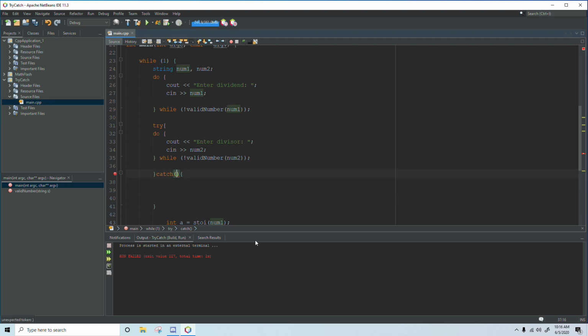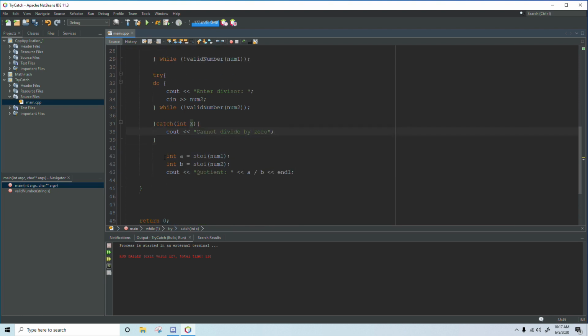So what are we catching? You can catch anything in C++. So it's common to just catch an integer. I'll call it X. I'm wanting to catch the case that the user has entered a 0. Now we are not catching that 0 specifically. We are just saying, if they do enter a 0, let's do whatever code I write in here. So I'm just going to write a cout statement, cannot divide by 0.